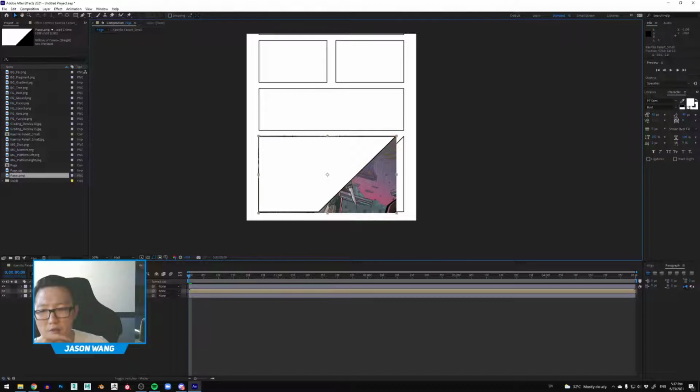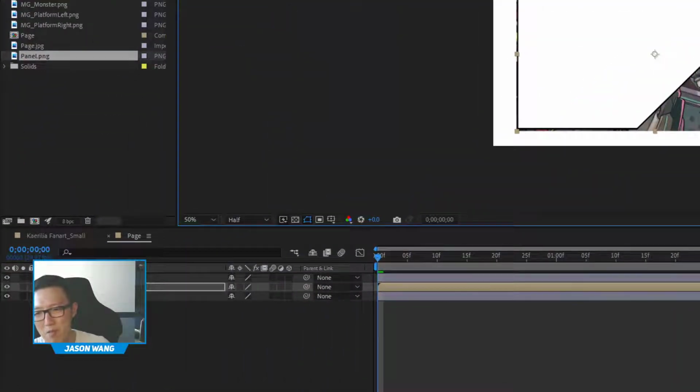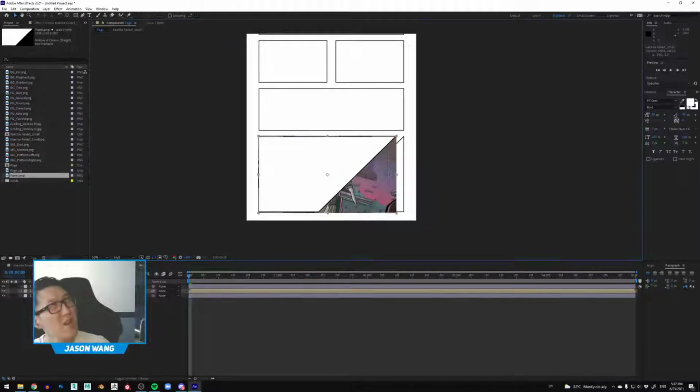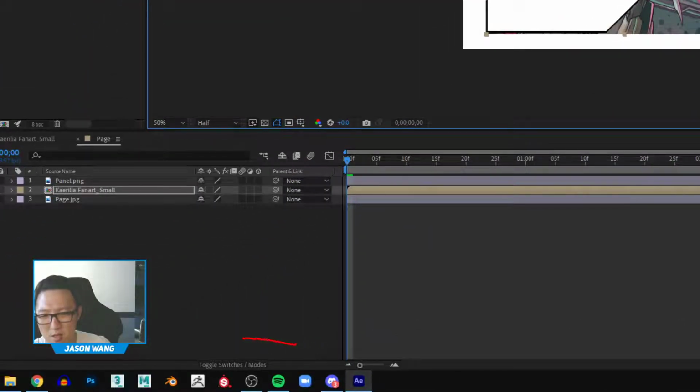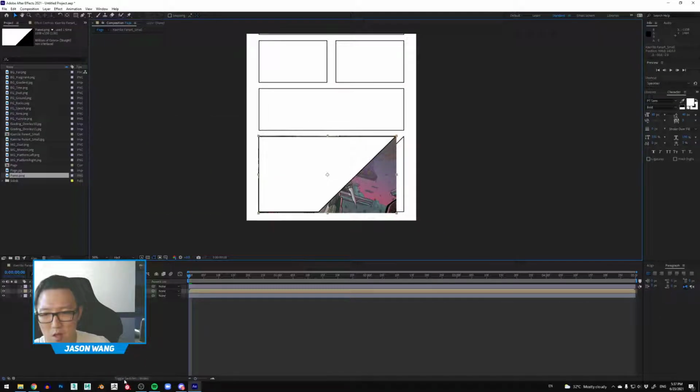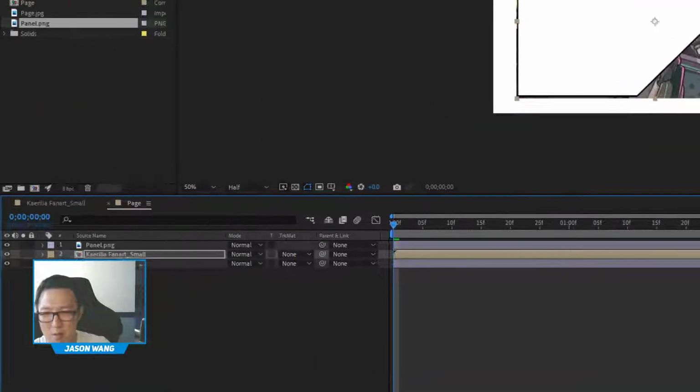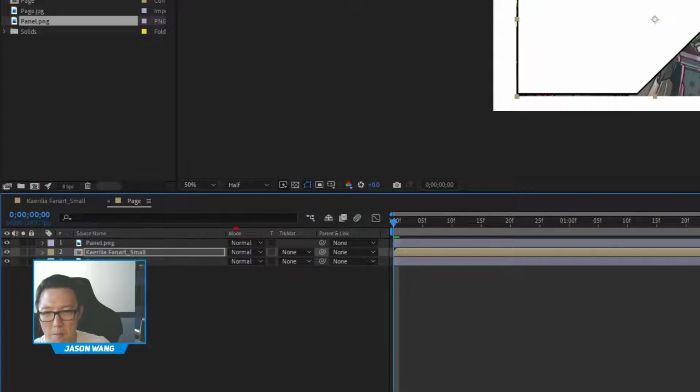The way After Effects masking works is slightly different from Photoshop. If you're using a clipping mask in Photoshop, you want the mask to be at the bottom. But in this case, I actually want the mask to be at the top, I think. Click on this toggle switches and modes button so that you are seeing this modes section.